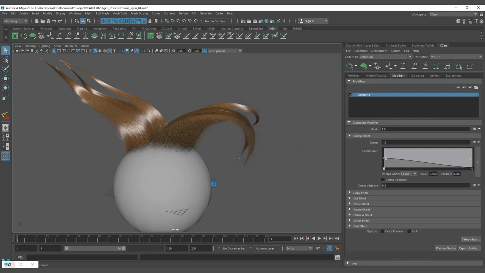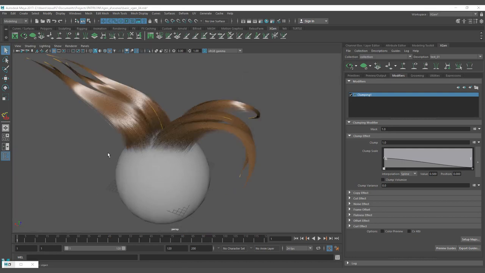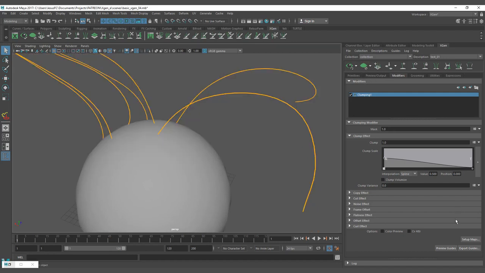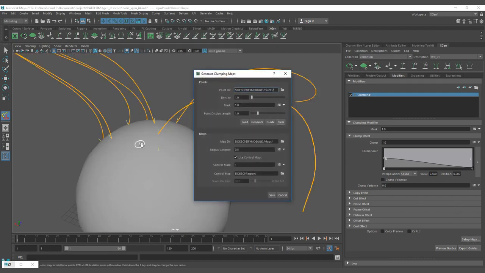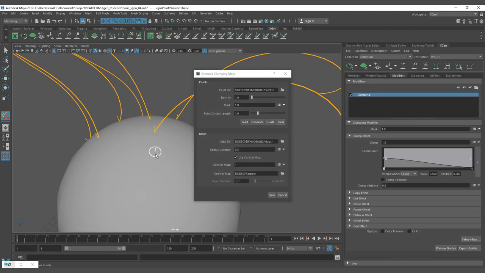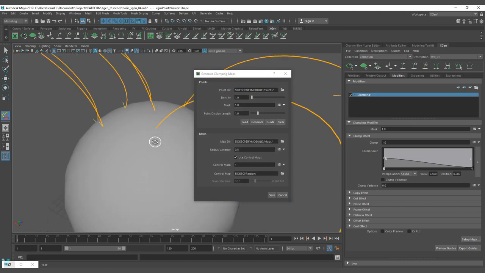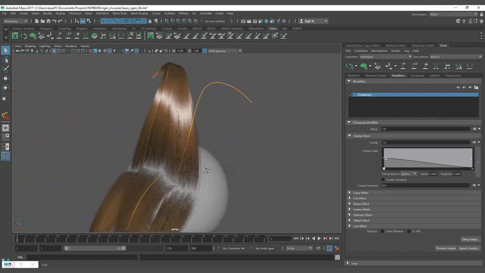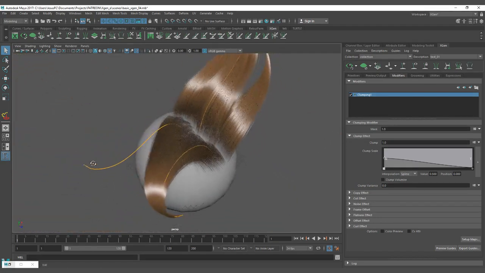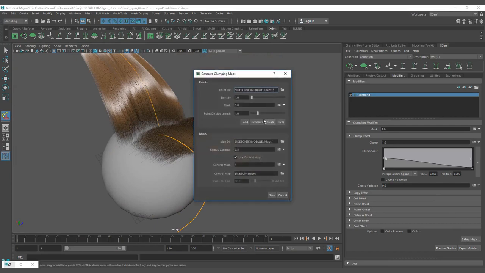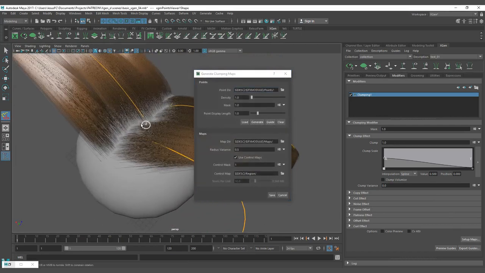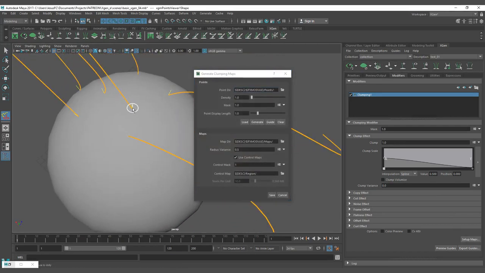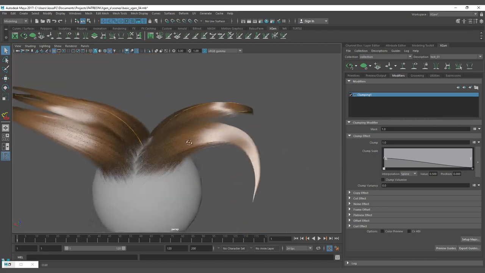Also, I forgot to tell you that if you do not want to have a point here, you can just click it with Control and you're going to delete a clump, even if it is from a guide. So you can actually control how to work with the clumps, and you can delete a point by just clicking Control over here, and you're going to delete the point. And also you can manually create a point per guide, and that's going to solve the problem.